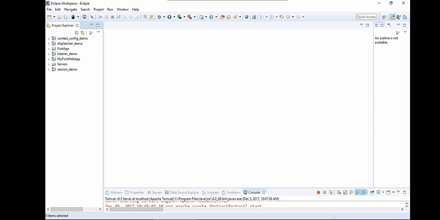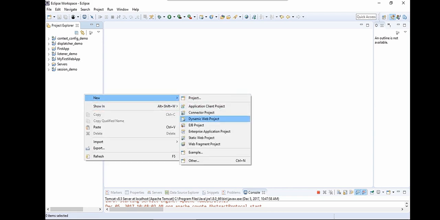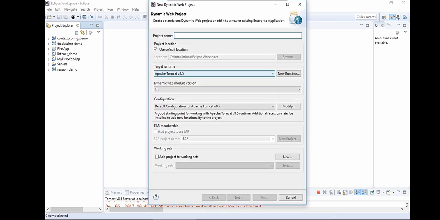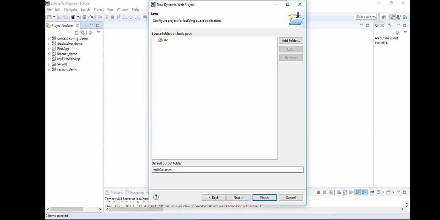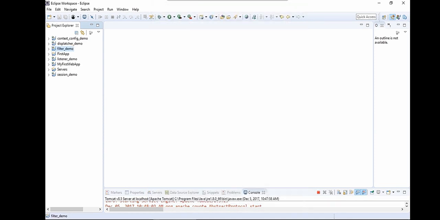Filters can also read the data from JSP or HTML pages and create the object that can be shared with the servlet. The load on the servlet can dynamically and drastically reduce, and servlets can simply take that ready-made object that is created based on the data entered by the user in the UI screens and save it into the database. So we'll set up a new project to explain this and look at how to work with it. So a new dynamic web project, we'll name it filter demo, set the version to 2.5 so we can create a web.xml file, and finish.